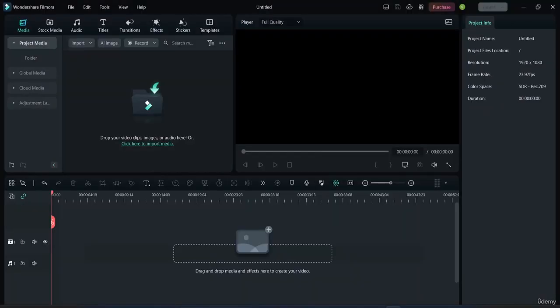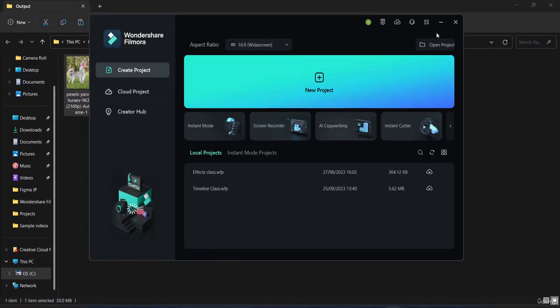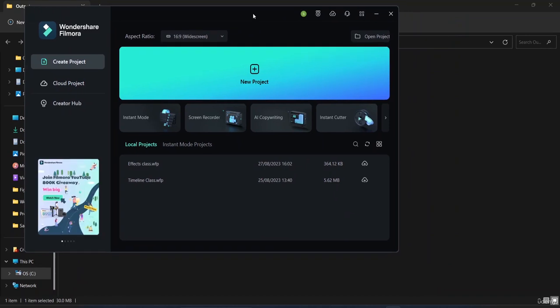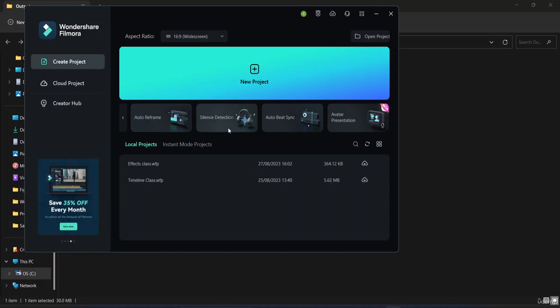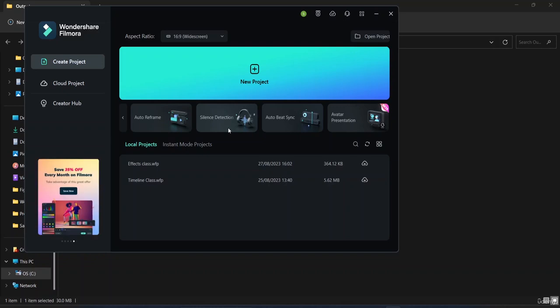Yes, I want to exit. I'll exit this one as well. And here you guys can see I have finished explaining the auto reframe option as well. Okay, so here I do have another AI feature which is silence detection. Okay, so basically just by this title only we get to know what it does.